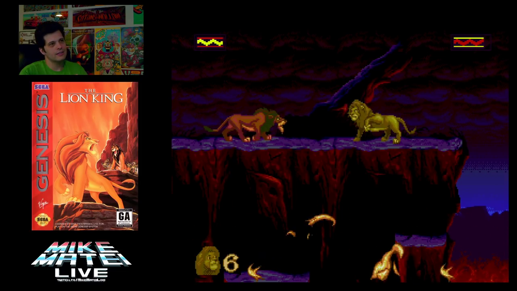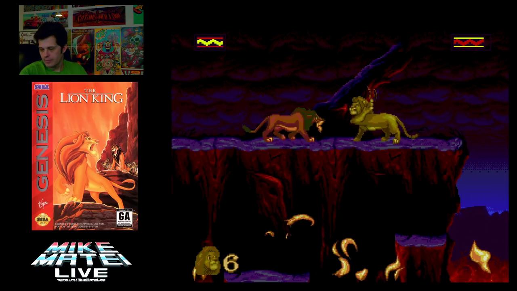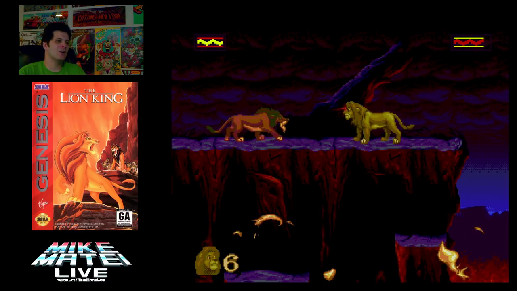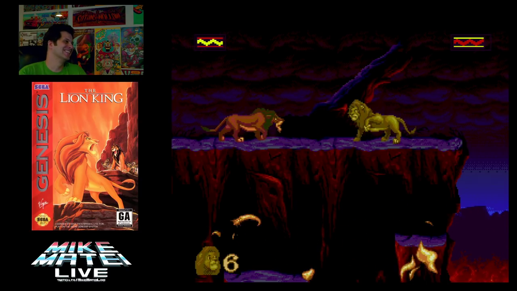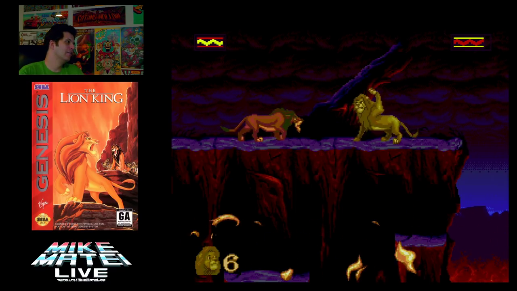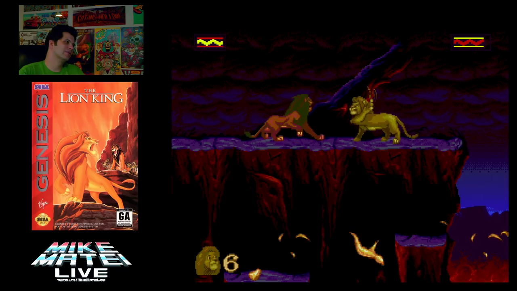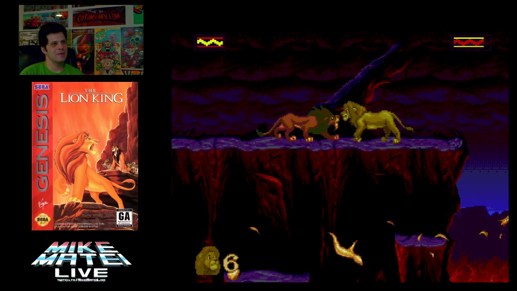Mufasa! Angela! Simba! That's all, are you kidding? That's all Tony Danza does now, is he speedruns Lion King on Genesis. Nala. Rafiki. He plays the iPhone emulator in the bathroom daily. He might.